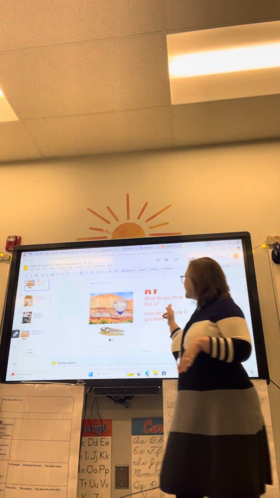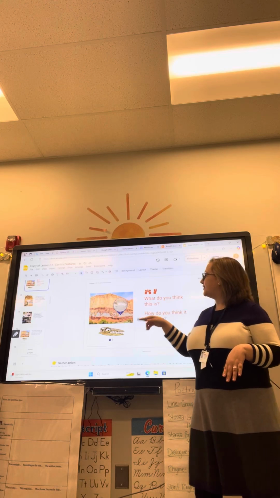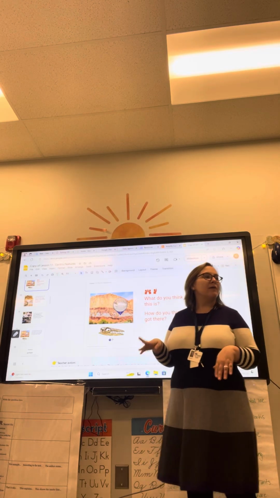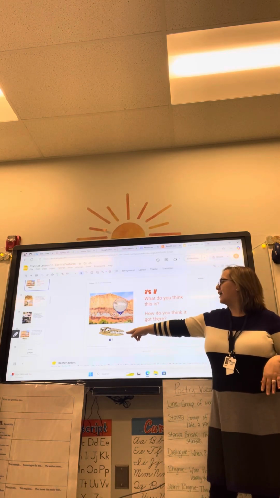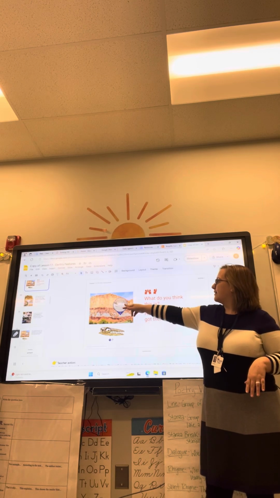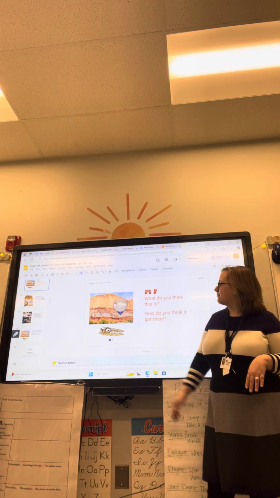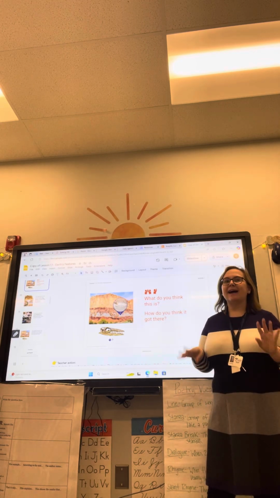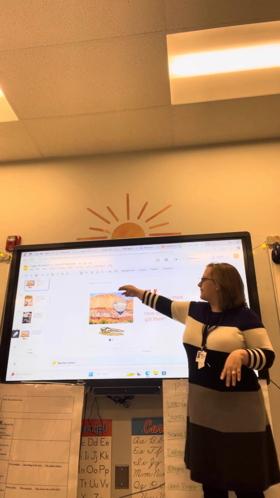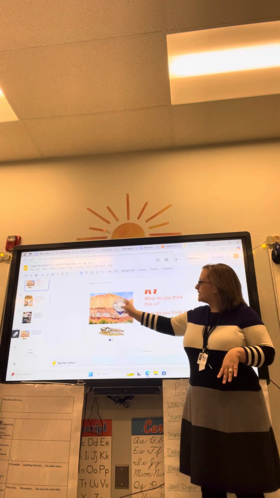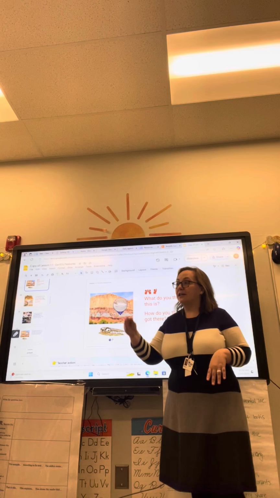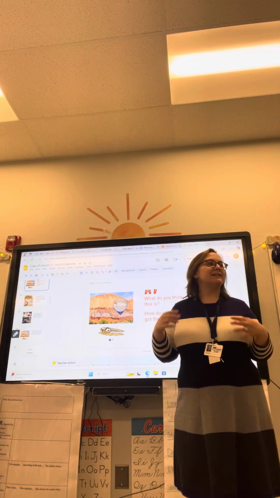All right, so what do you think this is, and how do you think it got there? We've kind of talked a lot about it already. We all kind of agree that this is probably a fossil, right? Yeah. That the fossil was probably found there, right? And we have different ideas about how it got there, right? Maybe it kind of fell off from the top. Maybe something died and then it just stayed there and it lost the moisture. We have different theories already.